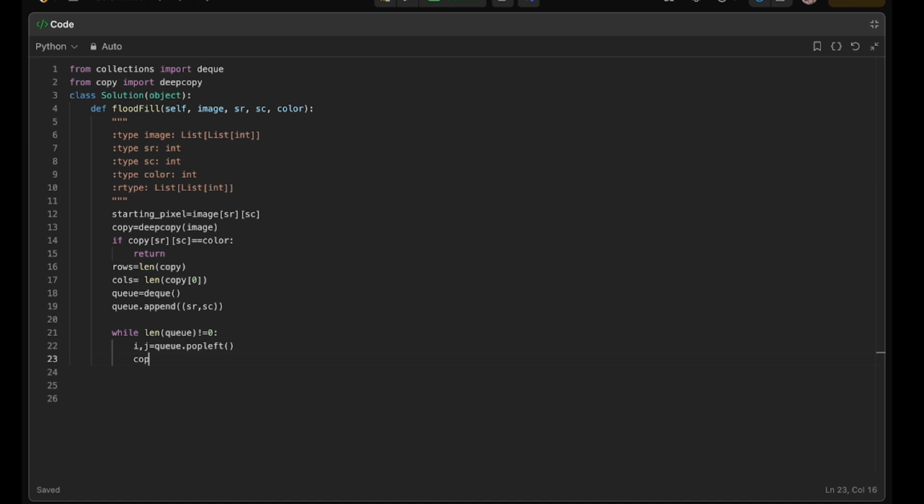Okay, so we have a copy, and then we have to change the color to the new color. So the copy of the i, jth element that we just popped out from our queue, we need to change its color to the new color.